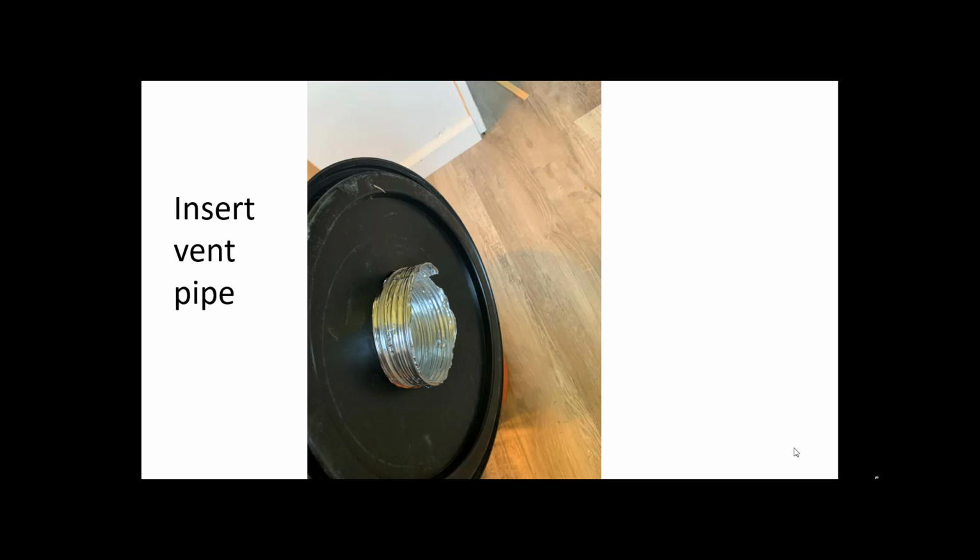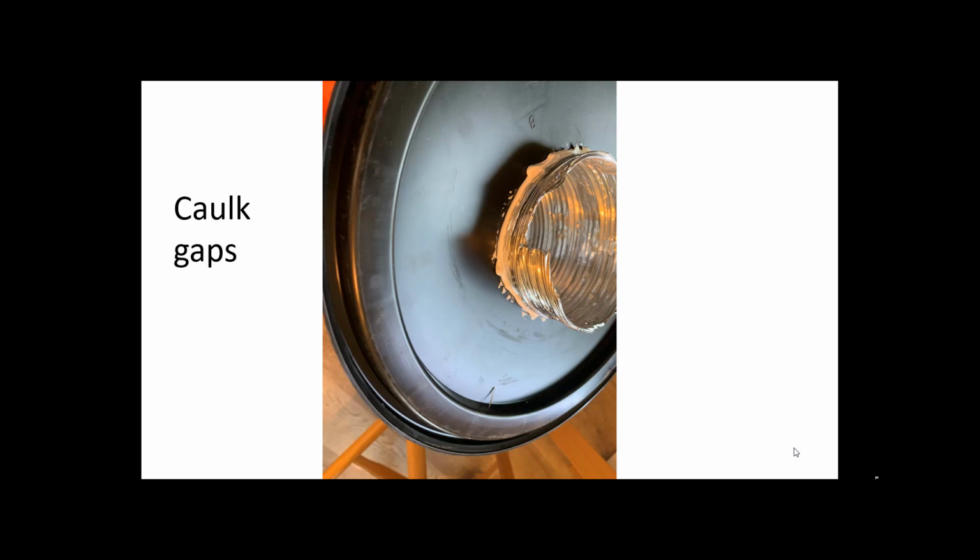You can put a couple of inches, even 3 inches, in the portion below, and of course it runs free on the top. I suggest you caulk the inside of it or seal it somehow, however you choose, so the air can't go out. It only goes out through the vent line.